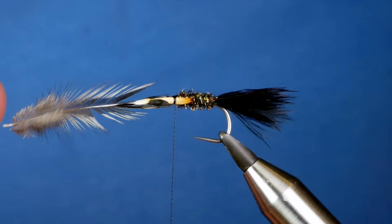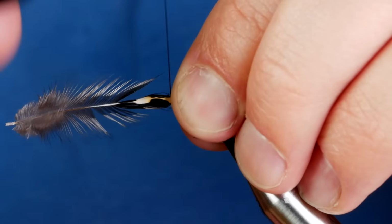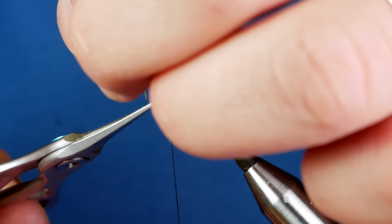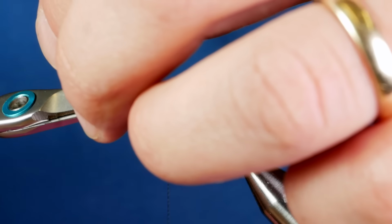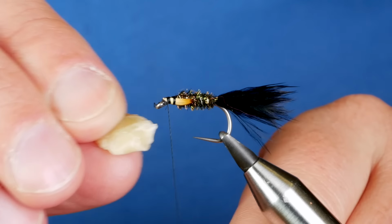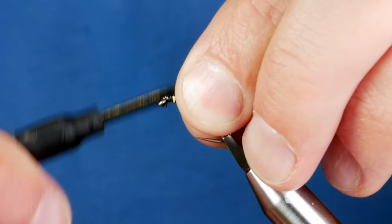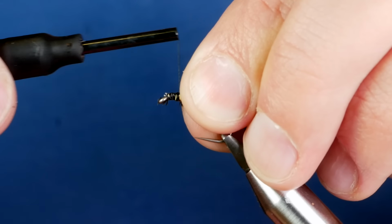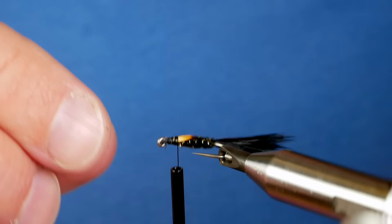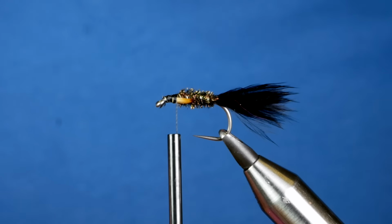I like that. I had too much of the yellow showing, and the reason for that is I'm using quite a big feather because my other ones are jiggered. I've used them all on dial backs actually, but never mind. Remove your waste carefully, and then just for good measure, get a little bit of wax onto your thread, and you can tidy up that front section. Now make sure that you have got that jungle cock exactly where you want it at this stage, because after this it becomes increasingly difficult to make any adjustments, if you know what I mean.